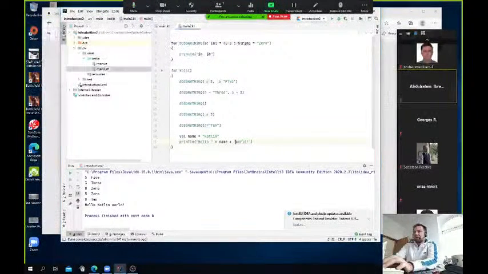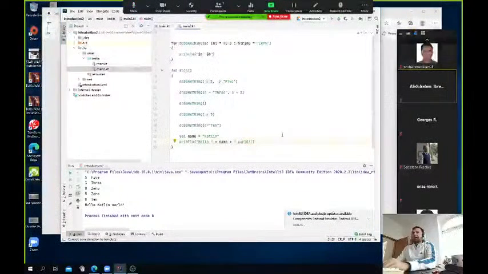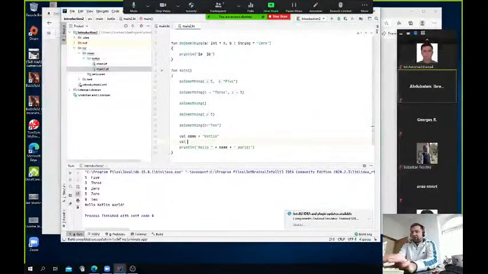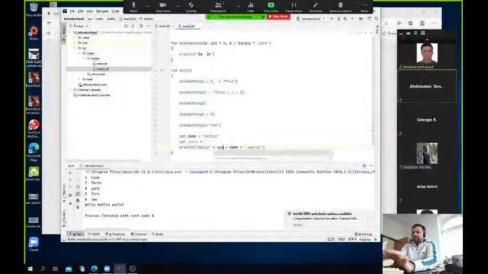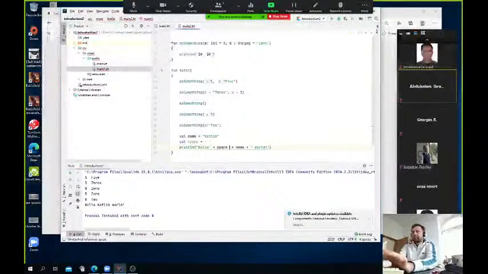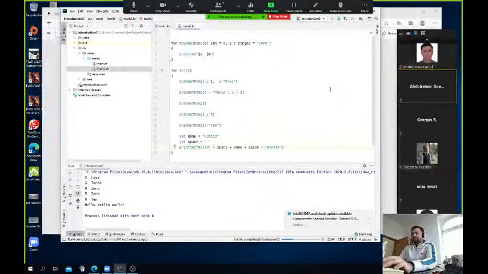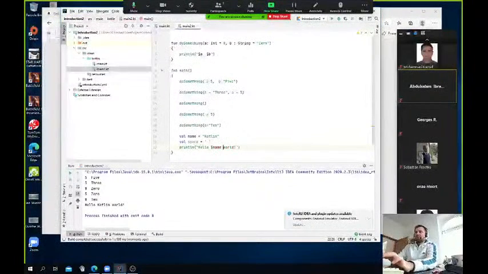I can't just concatenate those three words together, or I use a space as a character, like this, and then I can say space plus name plus space plus world. It's the same thing again, but it's not so nice. I think the best approach is to leave this out and write the name.